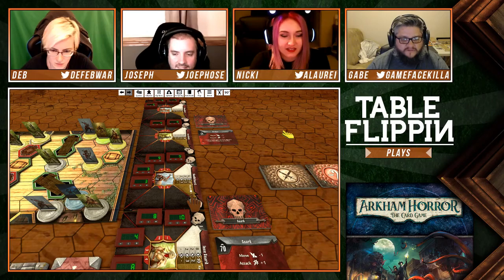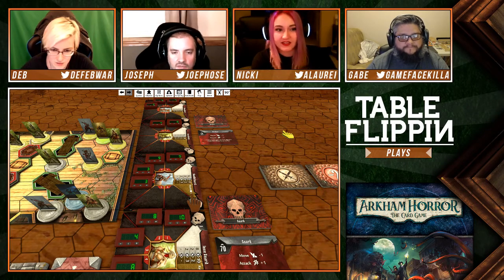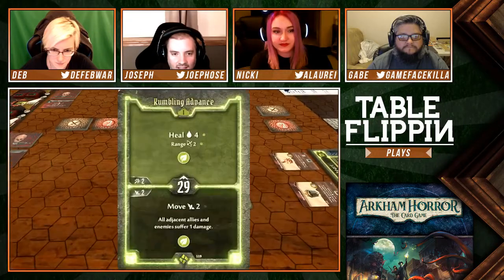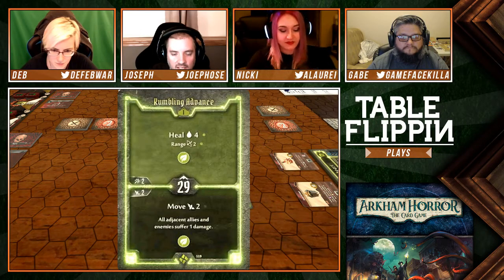The bandits have a shield of 1. So that was my attack, which was really awesome. At the bottom part of my Rumbling Advance, I get to move 2. All adjacent allies and enemies suffer damage.